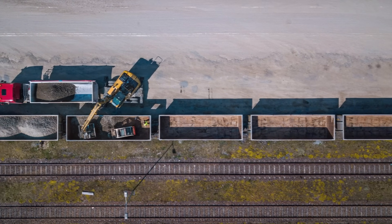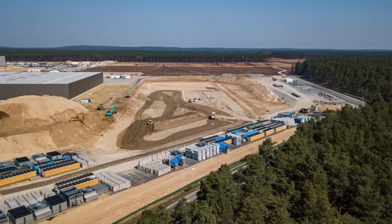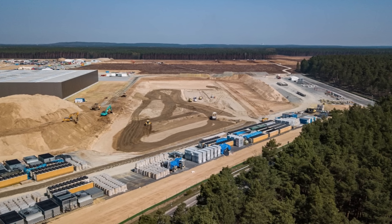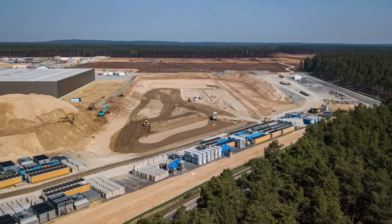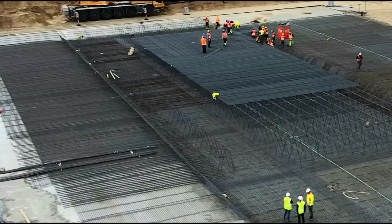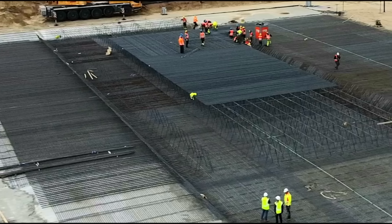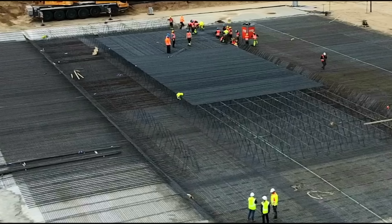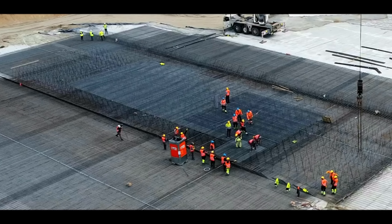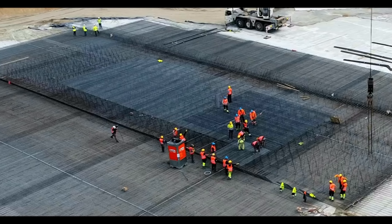A lot of people are asking why Giga Berlin is so far behind Gigafactory Austin. But there is another good piece of news from Giga Berlin: thanks to new technology, water consumption should be minimized. Water has been a concern for local people in Grünheide — they're worried that the Giga Berlin factory may use too much water. Now the electric car plant Giga Berlin Brandenburg should not consume more water despite the additional battery factory, thanks to this new technology.